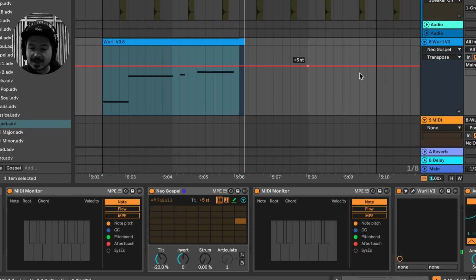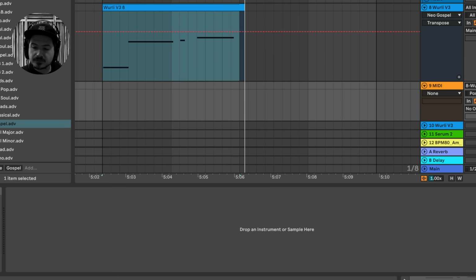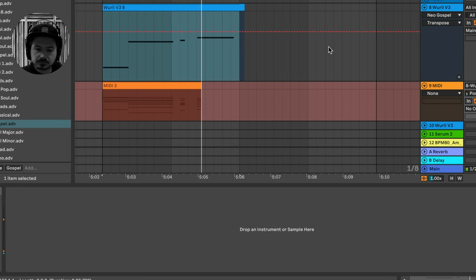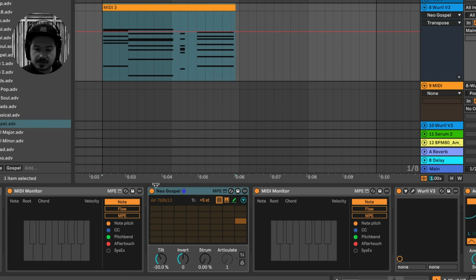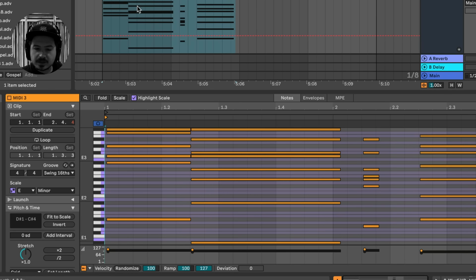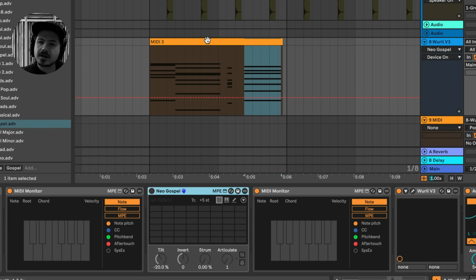Okay, so again, we can use that same track we used before and record the chords out of it. Right? And then drag it into the track, turn off whatever MIDI device, and then we can go in here and edit it. And so now it's living in here, and I can edit it, I can change notes, I can do whatever I want with it, right?